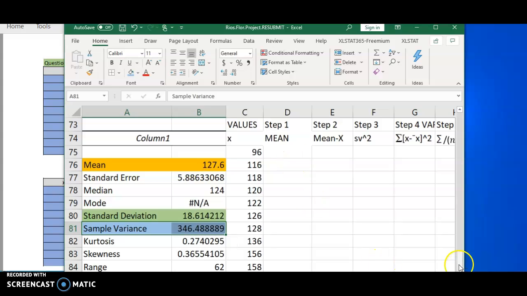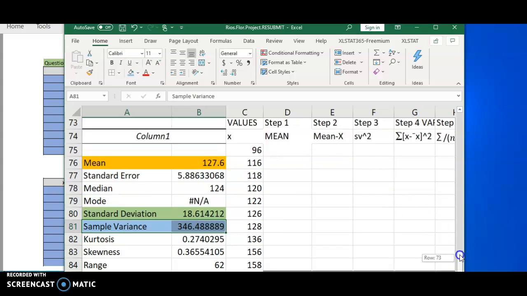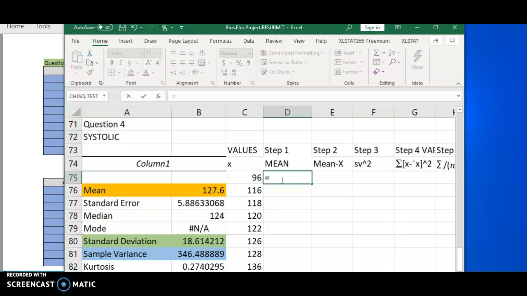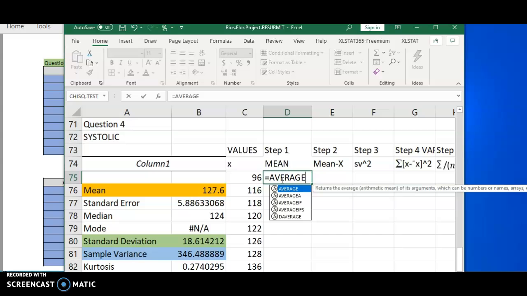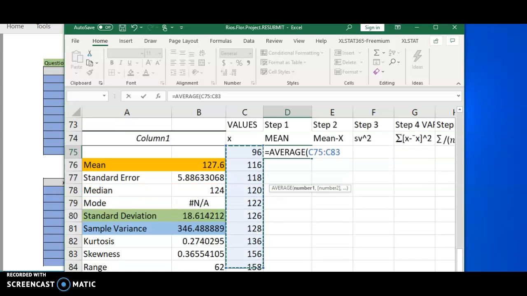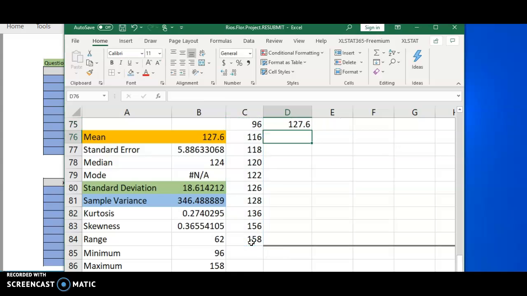You can definitely show your work on Excel. So here we've already set it up, right? Step 1, you need to find the mean. Well, the formula for that is equal sign, mean is average, parentheses, left click the data values and hold the left click, scroll all the way down, okay, close the parentheses and hit enter, and here's our mean.